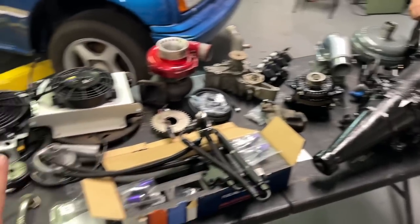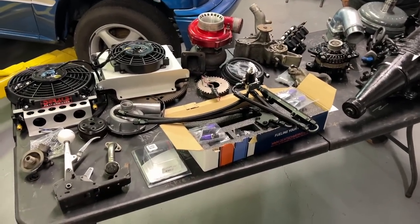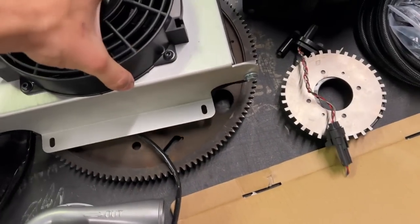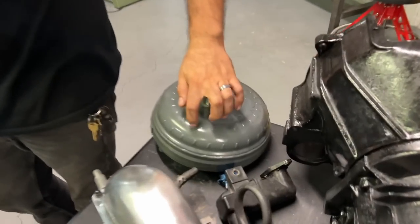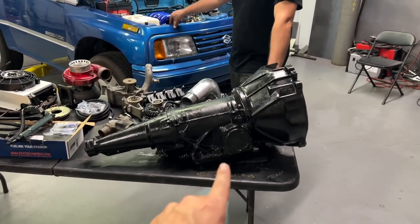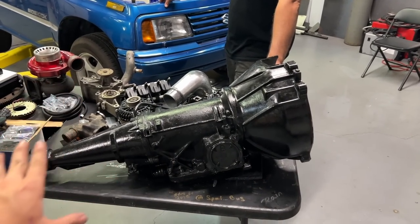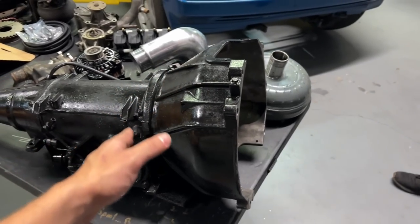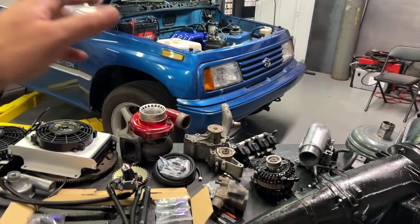Mike came down with a whole bunch of stuff. Some of this we ordered and had waiting, but we still have to get some stuff done with the rear end as you guys saw from the last video. We got some coolers right here — one will be the trans cooler, one will be an oil cooler for the engine. Underneath there we have the flex plate that goes with the torque converter. This is a fully built Ford C4 transmission. We currently have a mock-up one in the car; while Mike went back, he got another core, had it built with a custom adapter, and this one is all ready to go. This guy will just slap into the car — we'll swap it out with the core.